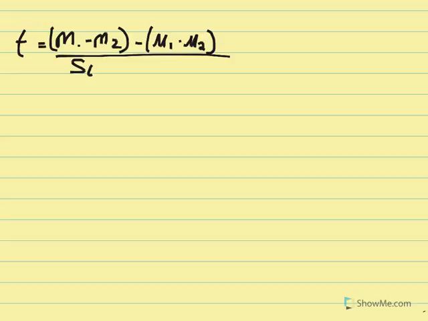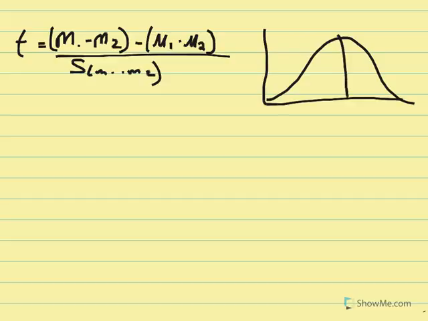Okay, so continuing, we're going to need to calculate our t-statistic. It's equal to our sample 1 minus our sample 2, the mean difference, minus the hypothesized population mean difference coming from the null. It's always equal to zero, and divided by our estimated standard error of the mean difference. Okay, we're going to set our parameters given the critical t value. So again, in the center we have the null, which says that the mean difference will equal zero. And we just set our critical t at positive 2.552.